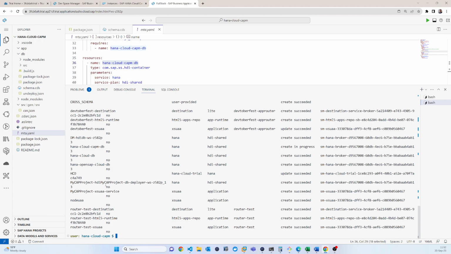So this is my service and it is showing the create in progress. So basically it will take time. Let it be done.